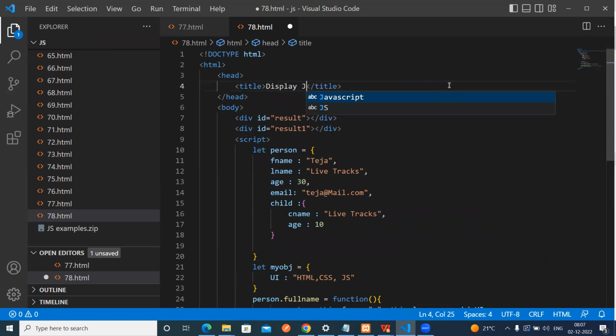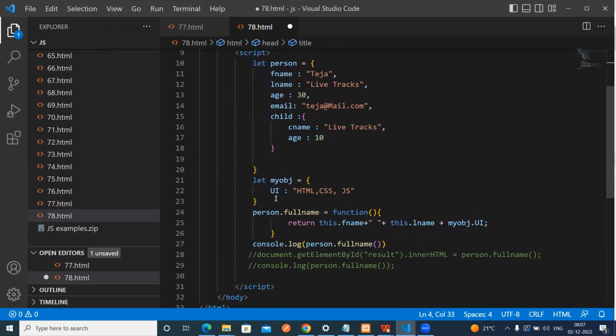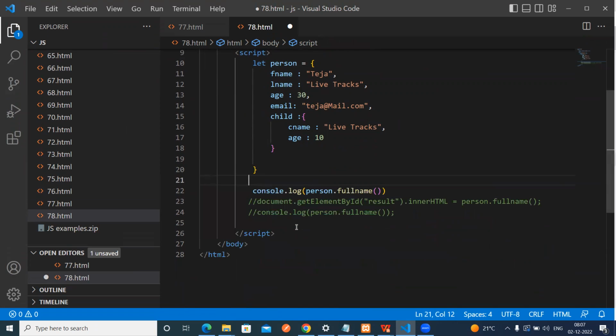Display JS object. Remove these things. So the next one is, we can display the object.